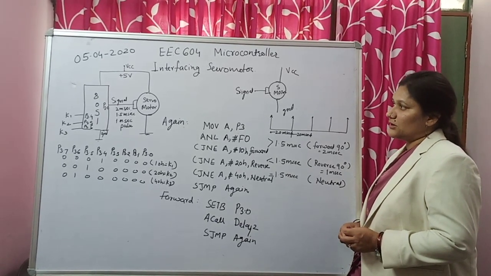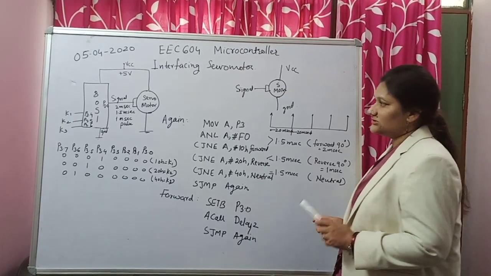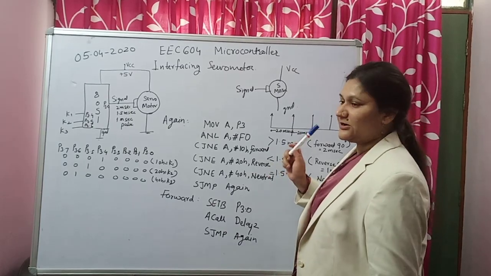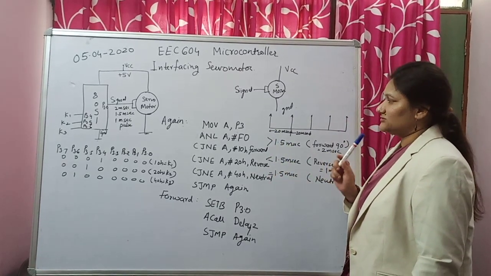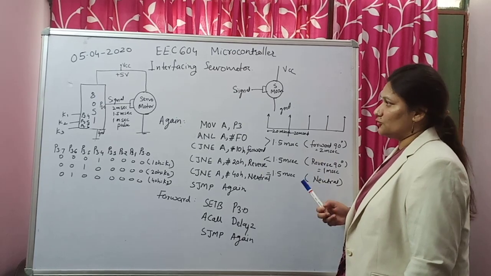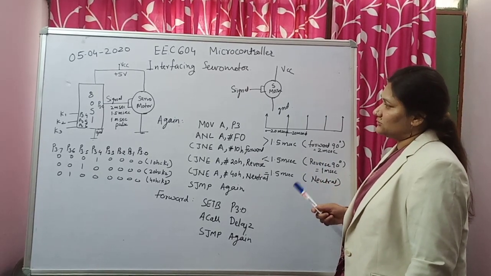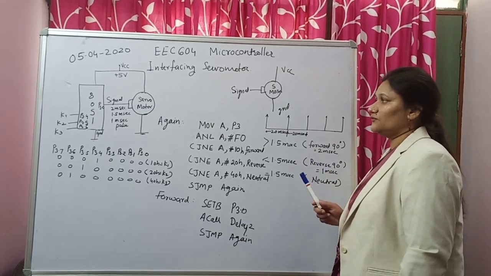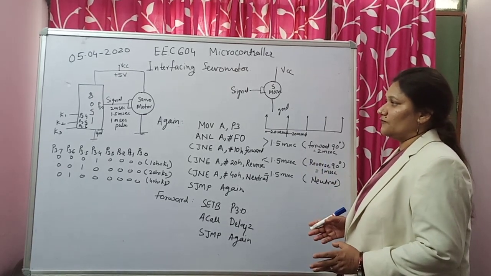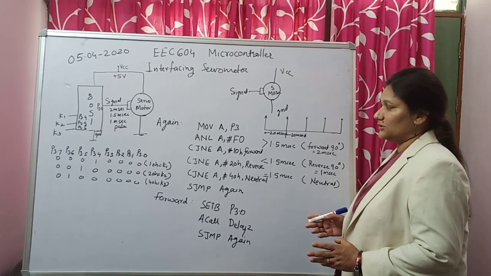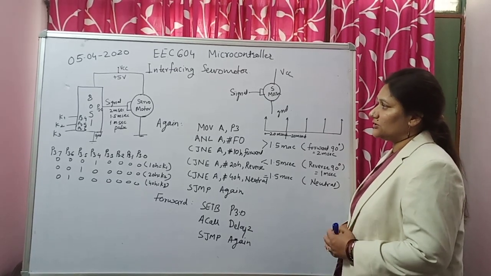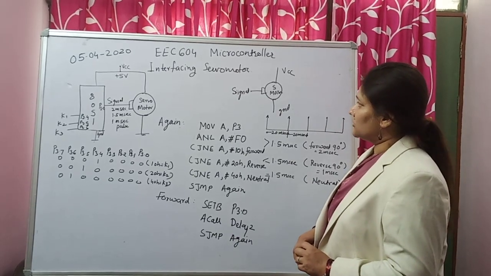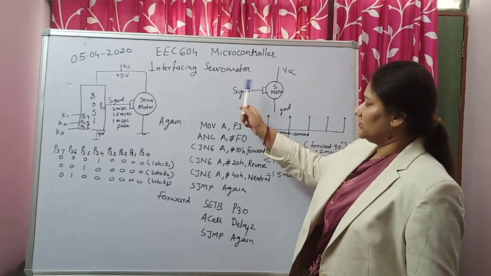In the interfacing part, we have covered interfacing of DC motor, direction control of DC motor, speed control of DC motor, and we have seen how acceleration control of DC motor is done. Then we did stepper motor interfacing with the 8051 microcontroller. In that also we saw the principle of a stepper motor and how direction control and speed control of a stepper motor are done. Now the remaining part in motor interfacing is servo motor interfacing.